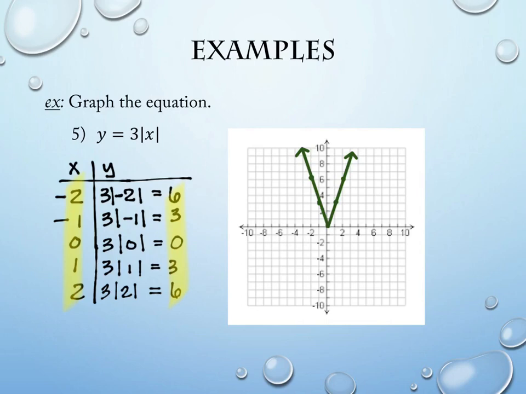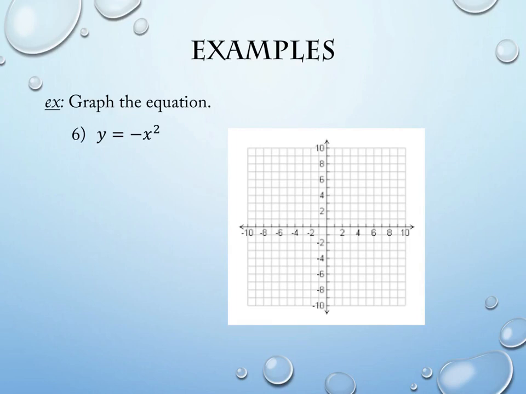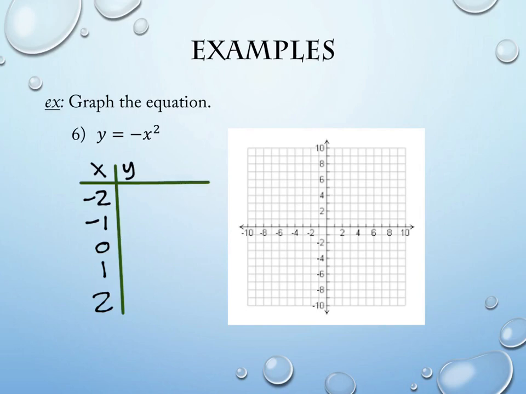So let's do the same thing again, but now we're going to do the graph of y equals -x². So again, it's kind of nice to pick those same x value points. So I'm going to do that: -2, -1, 0, 1, and 2. And I'm going to go ahead and write the work out right on the table just like I did last time. If you don't want to write it on your table and you want to do it in scratch work on the side or something, that's fine too.